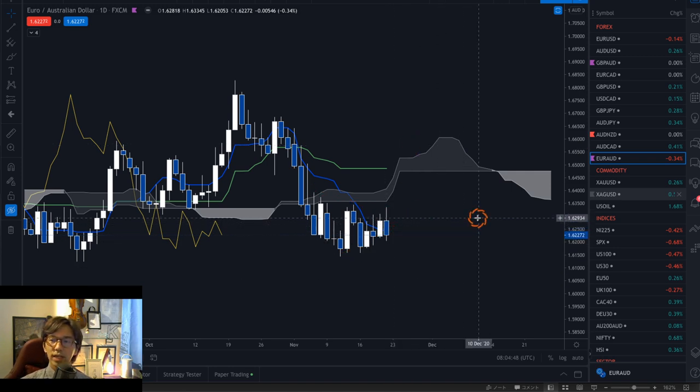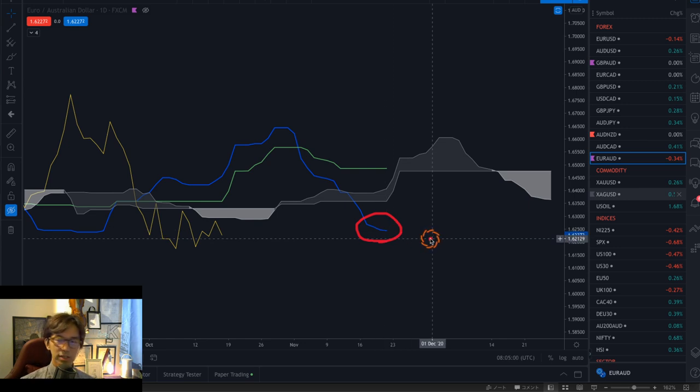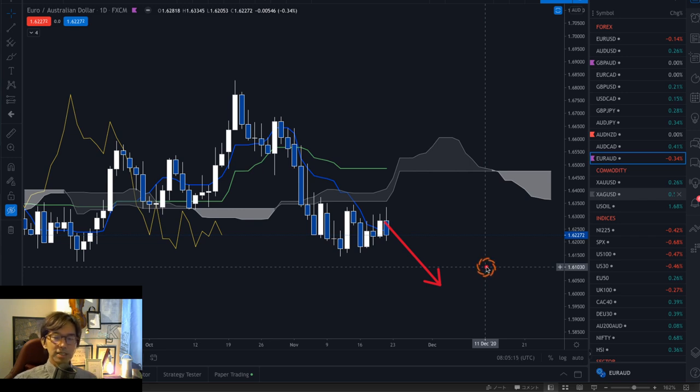And what's more, in this setting, if you see the Tenkan Sen angle, this is going down. The blue one is the Tenkan Sen, and you can see that the Tenkan Sen is going down. So in this structure, if I enable the candlesticks again, this is where Tenkan Sen gets lower. So that's why I expect the market breaks the P wave downwards this way.